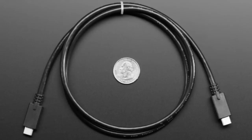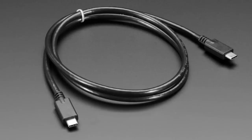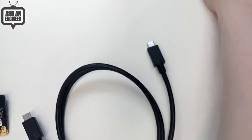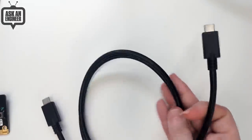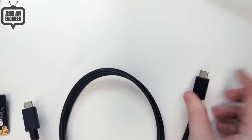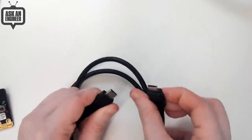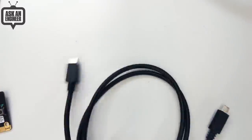You might be wondering, why are these cables so much more expensive than normal USB cables? Well, first, these can do up to 5 amps. They're meant for very high current. They have all the wires connected, so it's not just USB data, the 4 USB data pins. It actually has all of the pins connected. So you can use it for very high speed connections or high power connections. You can use this to charge devices, switches, laptops. And yeah, it has USB-C on both ends, and they're reversible, so no matter which way you put it, it'll work. It's a nice thick cable.